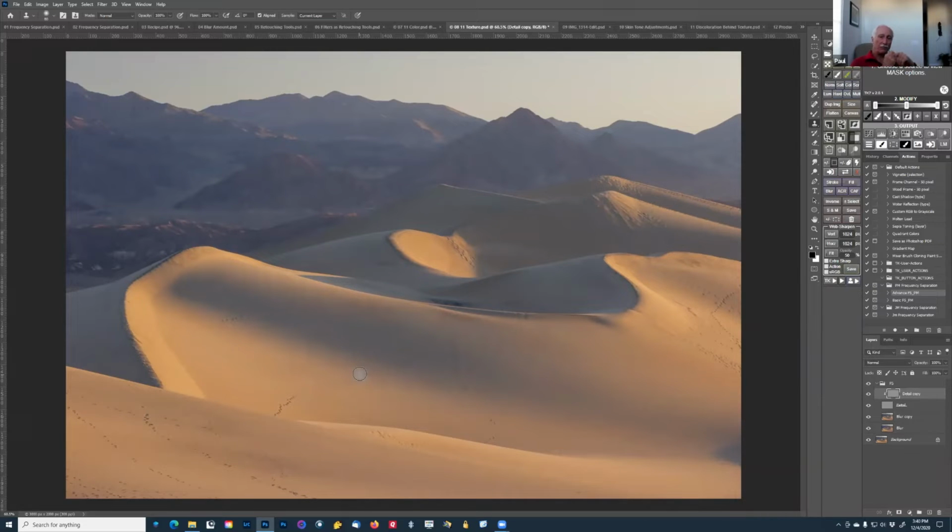So Jeff, do you want to comment, if those sand dunes had ripples in them, how you would use the clone stamp tool to make sure that everything kind of all matches up? Well, I'd have to go about doing it. I took my own pictures in White Sands, which did have ripples, and I attempted using frequency separation to get rid of some footprints in that, and I was having a difficult time doing it. I think I might end up doing a lot of sort of painful cloning in that case to deal with the ripples.